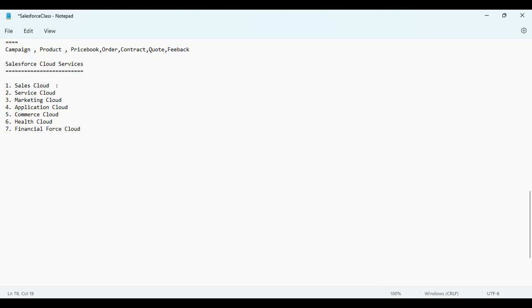Similarly, we have n number of objects within Salesforce which are related to sales. Examples of those objects are leads, account, opportunity, product, price book, order, contract, or quote. These are Salesforce standard objects which are related to Sales Cloud.